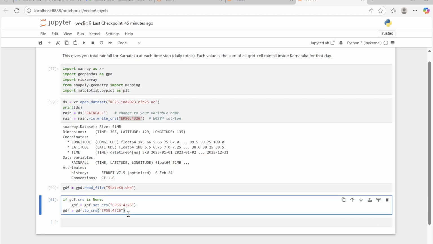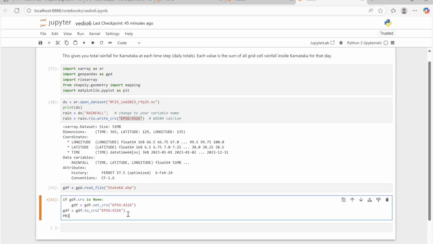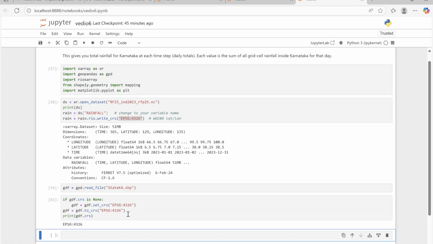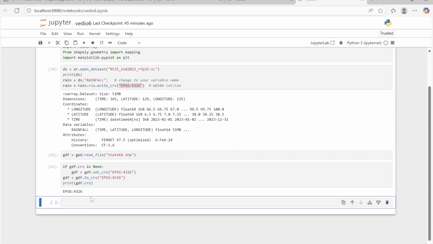Run it, and now you can print gdf.crs. You can see we have the same coordinate system that we assigned to the raster, and similarly for the gdf. This is the important step.